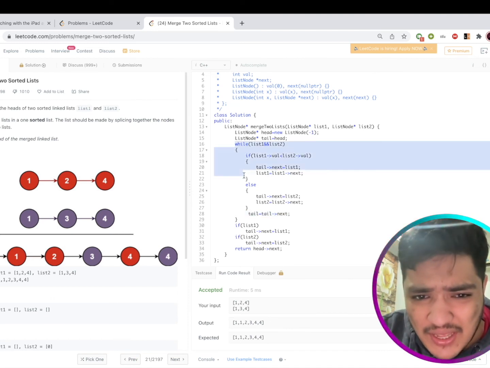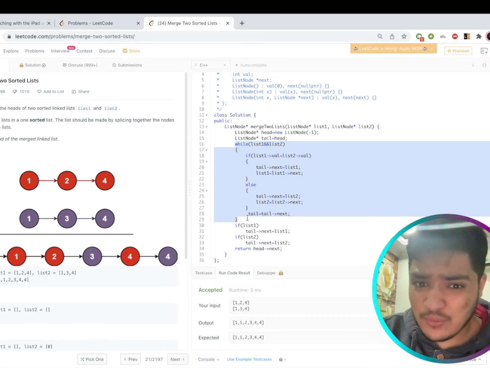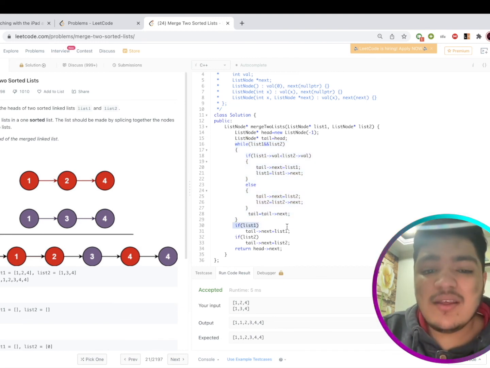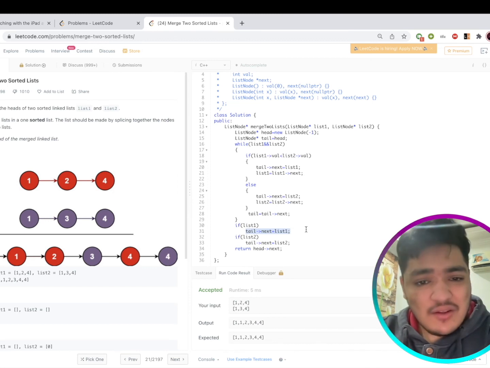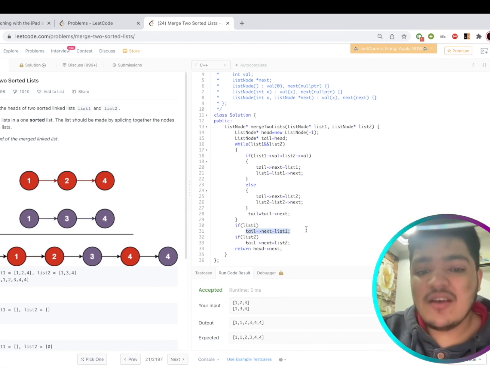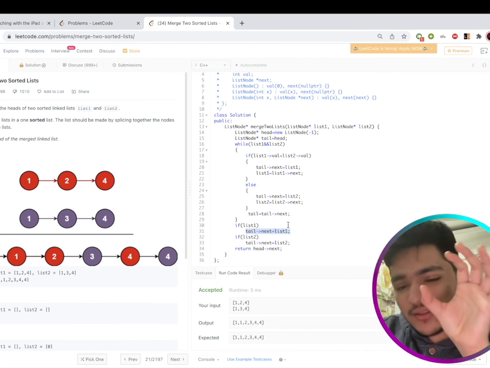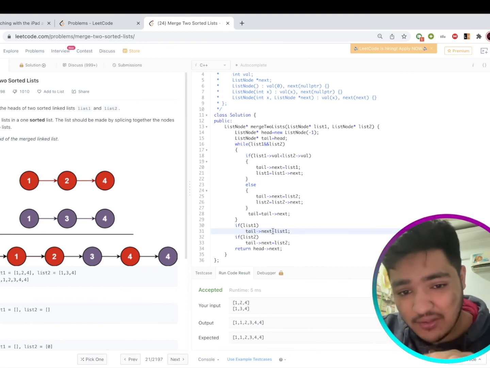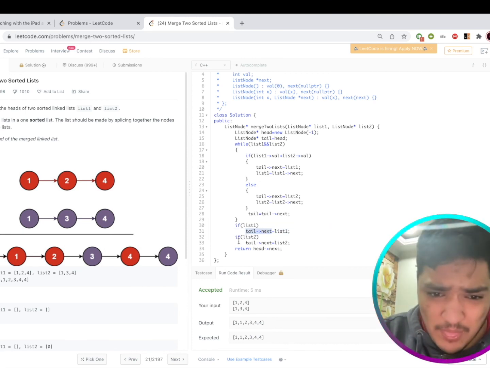Now at last, when I come out of this loop, there are three possible scenarios: list 1 could be empty, list 2 could be empty, or both of them could be empty. If list 1 is not empty, it means list 2 elements are fully covered, and list 1 elements are greater than the list 2 elements, so you push those elements here: tail next is equal to list 1.